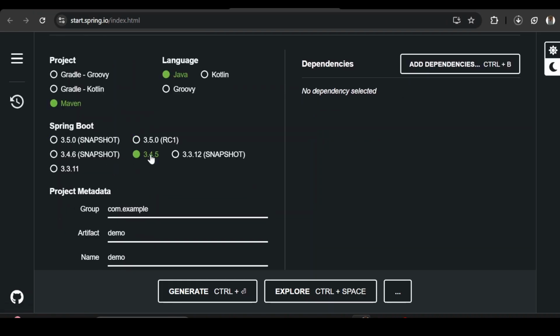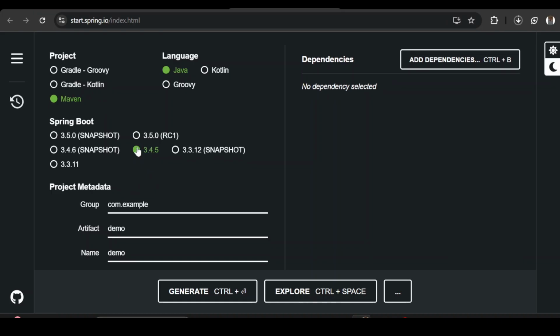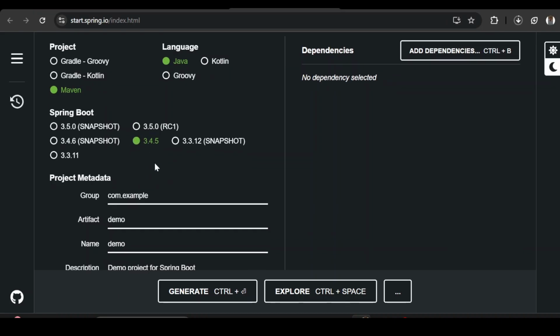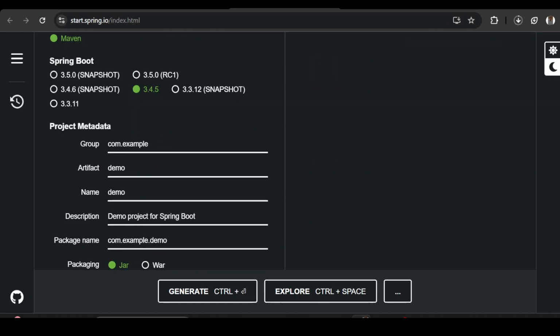Now select the Spring Boot version. Whatever version you select, choose the one that is LTS, long term support. Now group is nothing but just the domain name of a company in reverse order. In our case, we are building a demo project, so we can simply write com.demo. Artifact is just the name of a package or the company. You can write anything for now, so I can write REST API.